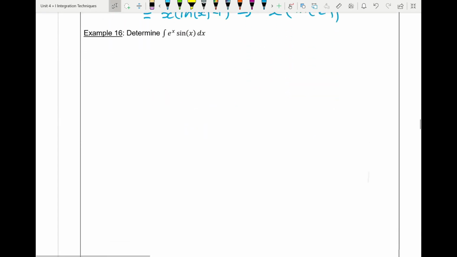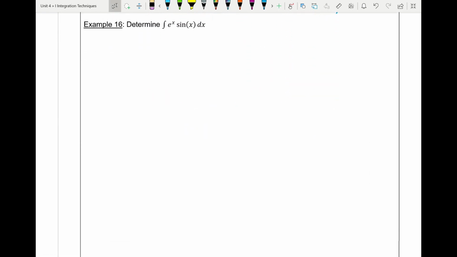Okay, our last example for today is determining the integral of e to the x sine of x. Now, for this one, what we want to recognize is that if we take v is equal to sine of x, and then we find the derivative of that, that's going to give us cosine of x, but then the second derivative of that will be the negative of what we started with. So if we apply the integration by parts twice, we're going to get the integral that we started with. And you'll see there's some interesting stuff that we can do when we have that.